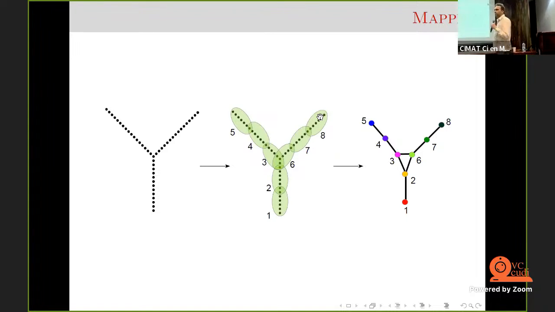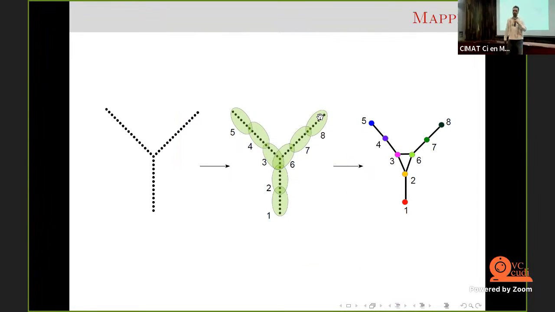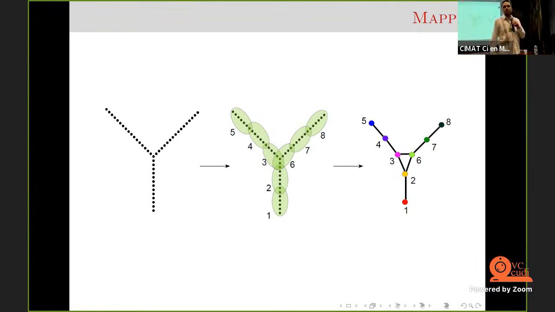The second one, and Clear Almina mentioned it in the morning, is Mapper. Persistent homology was more for quantitative. Mapper is more for qualitative. Given a collection of points, it builds an abstract graph whose shape resembles the shape of the collection of points, even if those points happen to be living in high-dimensional space. That's typically achieved by constructing in some way an overlapping cover of our data, and then building, as we call in topology, the one-dimensional nerve of the cover. The nerve is an abstract graph, where each vertex corresponds to an element of the cover, and two elements of the cover are connected by an edge if they have a non-empty intersection.